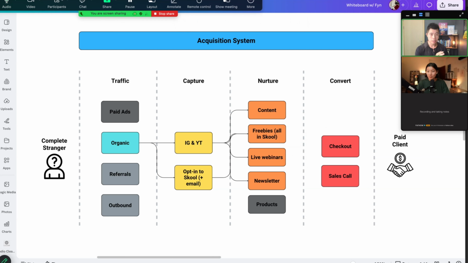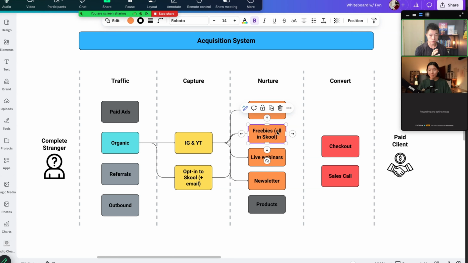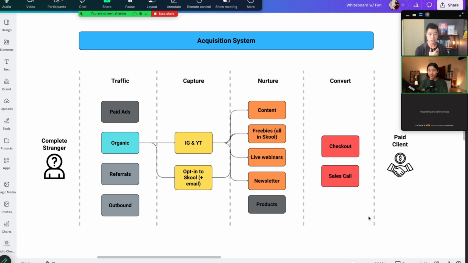Because let's say you tell somebody to manage your freebies and organize them onto your free school group, or have the freebies promote your next live webinar or include a link to your sales call. If they don't know this is your sales process, they will be like, okay, I'm going to put a webinar link here, I'm going to put the calendar link here, but I have no idea why I'm doing this.